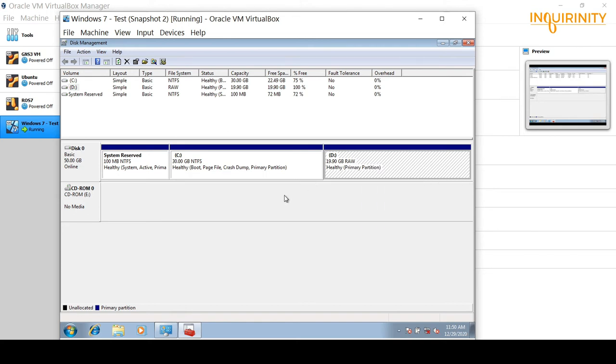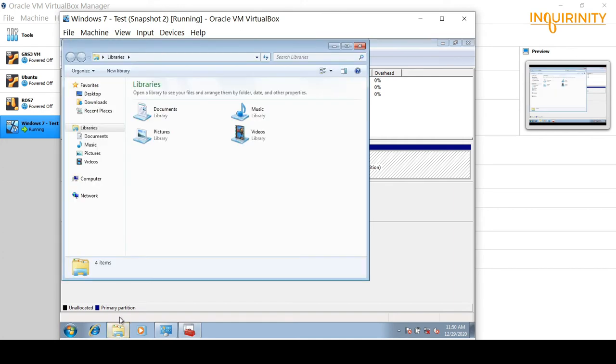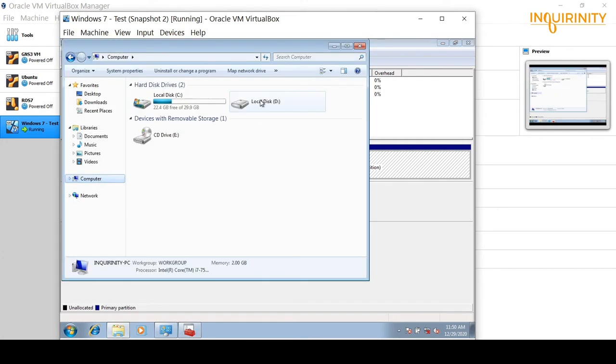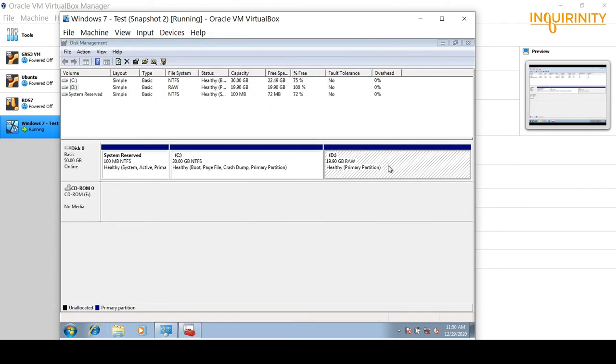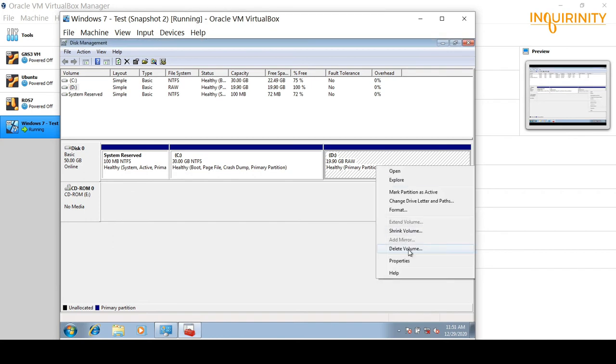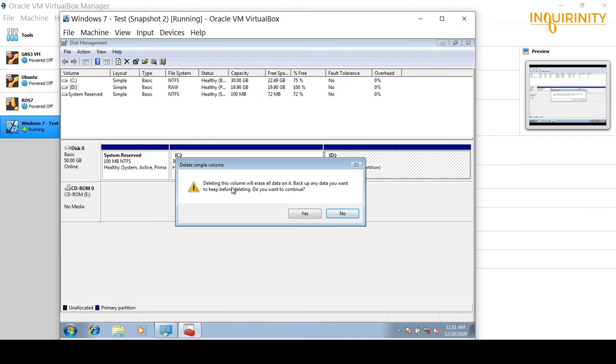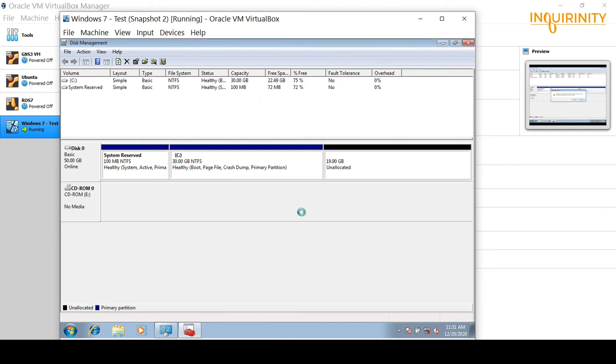By double checking, we go to our computer, drive D, and yes, indeed, it is not even formatted yet. So we can close this one, go back to our disk management utility and proceed to delete the volume. So click yes. Now we have an unallocated space.